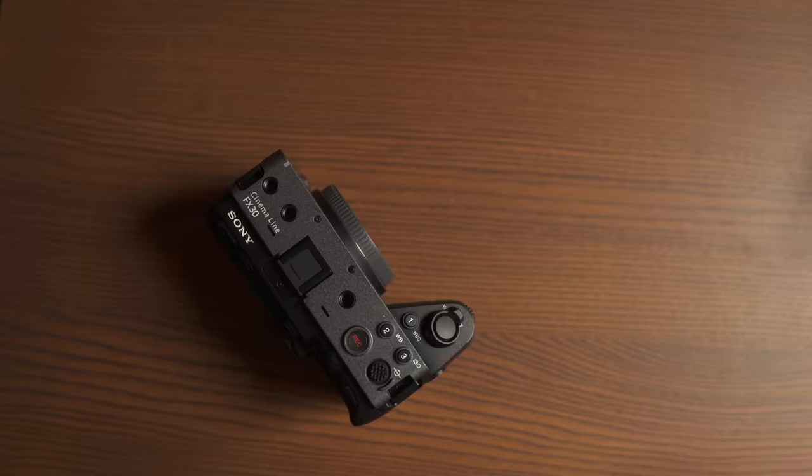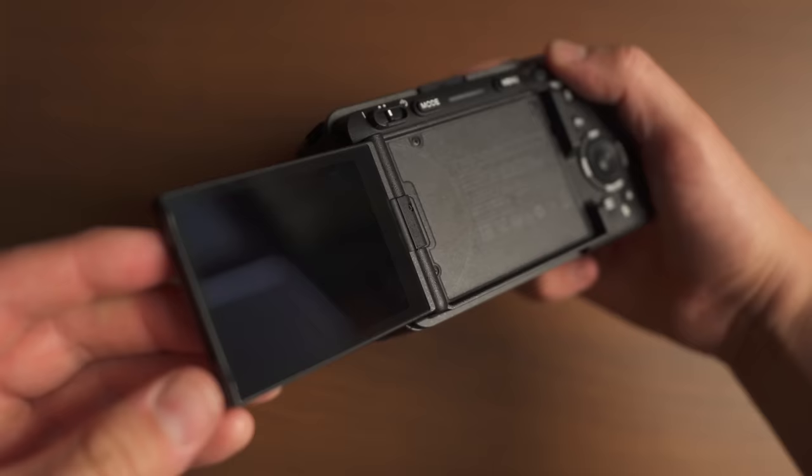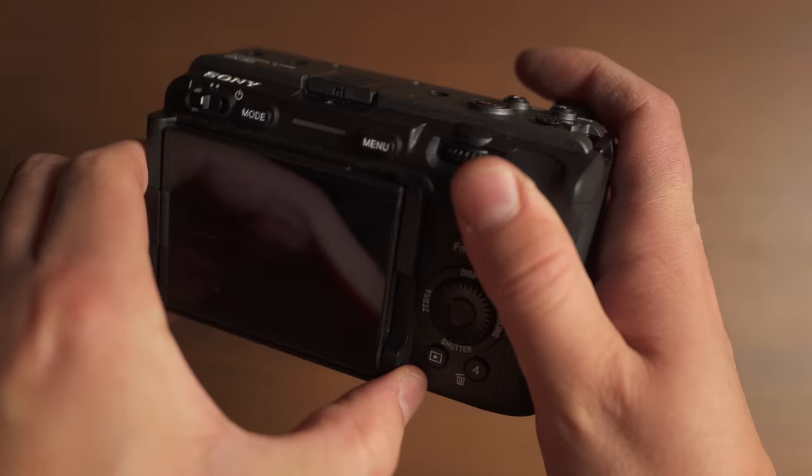So I really like how this camera feels in your hand. It feels very sturdy and not like a toy. It feels like a professional piece of gear, which it is. And the flip-out screen comes in very handy. And if you've used one, you know what I'm talking about. It's enough said about it because it's a flip-out screen, but it's very, very welcome.